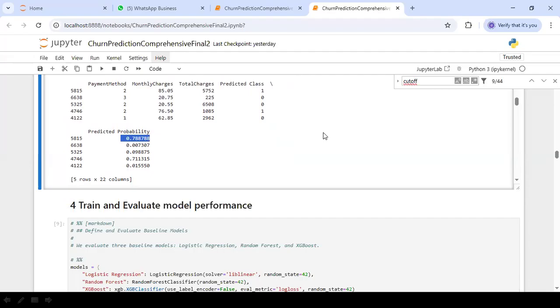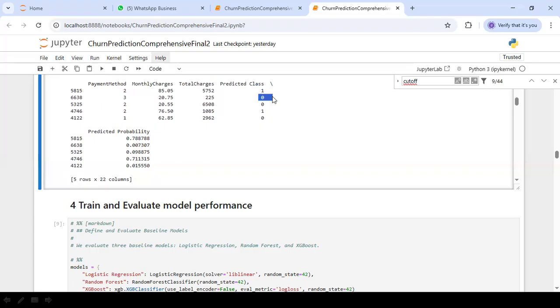What is the probability that the customer is going to leave? The model predicted class is 1 or 0. 1 means they are going to leave your business. 0 means they are not going to leave your business. Fine. For 1, they are going to leave my business. What is the probability that they are going to leave? There is a 0.78. If you round to 0.8, right? There is a 0.8 probability that the customer is going to leave.